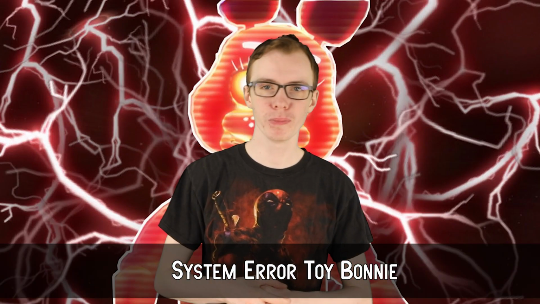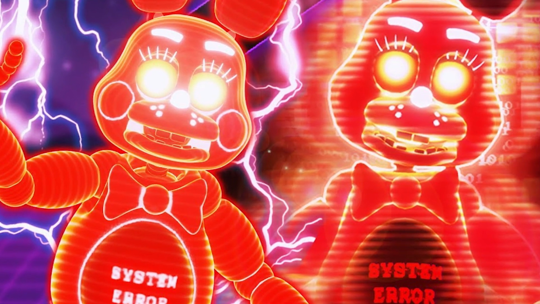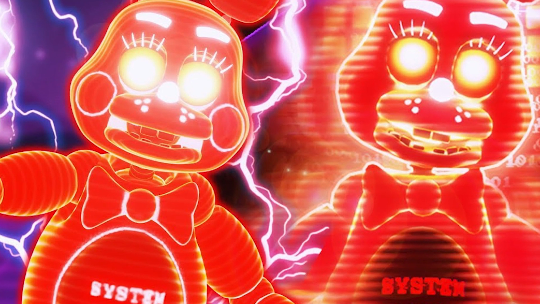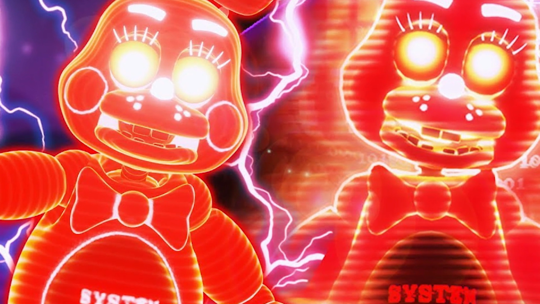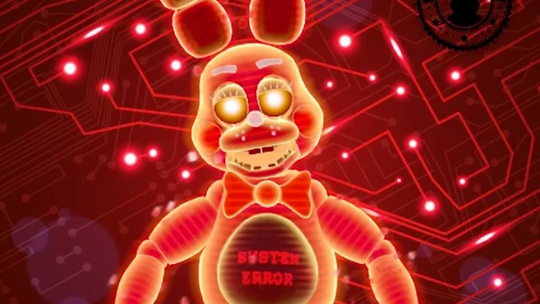Halfway through, into number 5, System Error Toy Bonnie. System Error Toy Bonnie is a neon-themed skin for Toy Bonnie released as part of FNAF AR's Arcade Mayhem event. And while it may seem peculiar and out of place in the backrooms, think about it. The backrooms is a location that's only accessible by noclipping through the world, accidentally. So understandably, something that revolves around system errors would be lurking within this developer's room, okay?